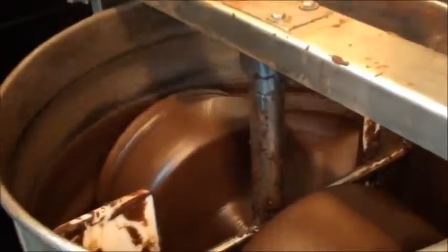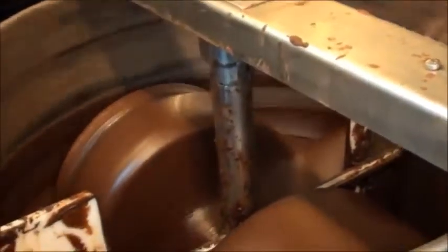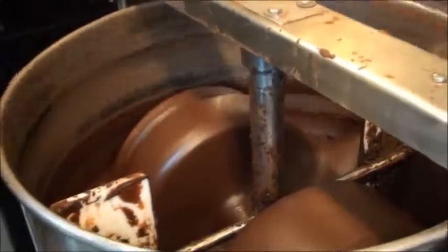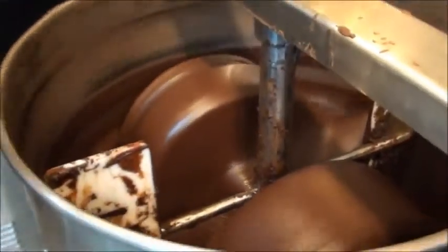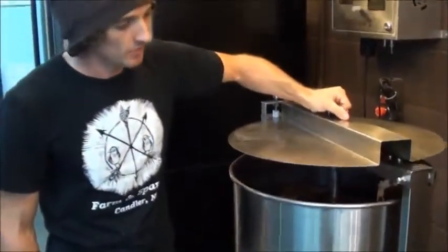What is this, Crawford? Tune-base. Oh, this is tune-base? Yeah, 4 hours. So this has been in for 4 hours at this point. Mark will tell you it does smell incredible.